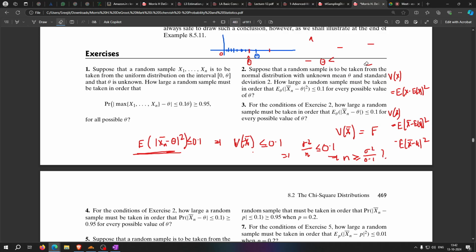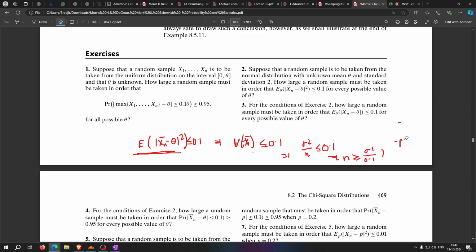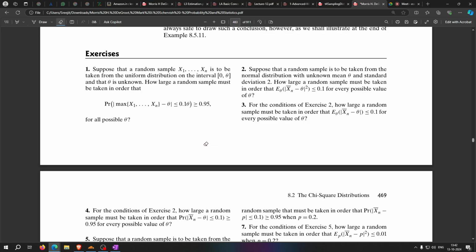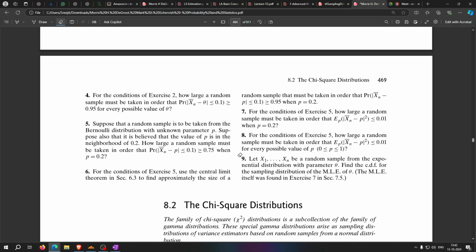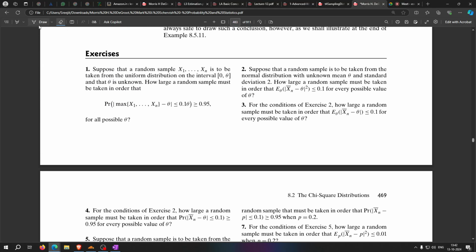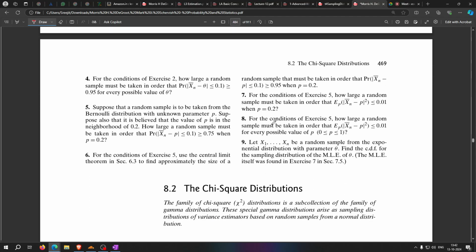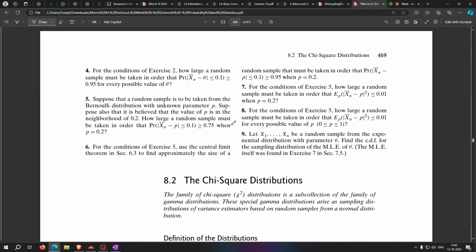Well, this is it. And what I would suggest is try a few of these questions, and look at the solution for all of them. If you do not have the time to solve each and every one of them, fine, but at least see how they have solved the other questions, because there are only 9, right? So do as much as you can and look at how they have done these things.